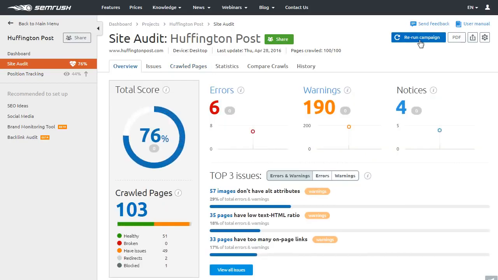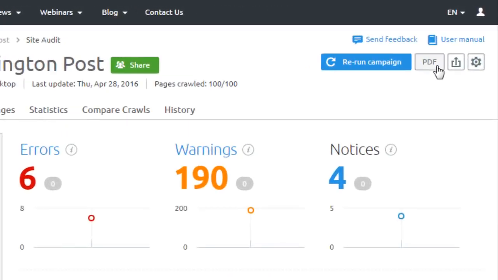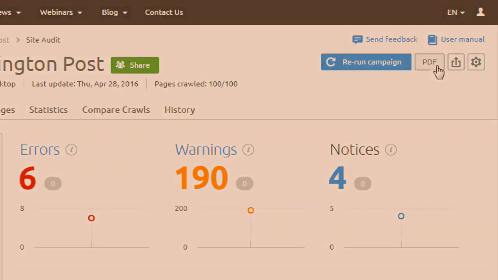And when you come back, you'll be able to rerun your campaign, and you can also set your reports to be automatically generated and emailed to you. So that's really great for you to be able to see what's going on your site, see what has been improving, and see which issues still need to be addressed. But these reports are really good for also showing potential clients so they can see the issues that are on their site and how much work it actually needs. So that can help you convert some potential clients into leads as well. And all you have to do is click the PDF button, and it's going to generate a nice report for you.